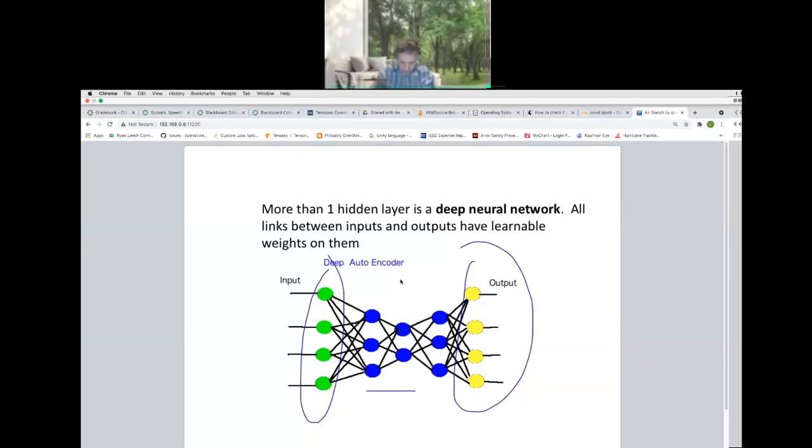All right. A neural network. Here, we have the input layer. Here, we have the output layer. These are hidden layers. Because they're not input or output. Originally, hidden layers were very scary because we knew how to change the weights for the output layer to improve performance. And on the layer coming in from the input, we didn't know how to change the weights that dealt with these hidden layers. It was backpropagation that was developed by various different people that enabled that to happen. So more than one hidden layer is a deep neural network. So this has three hidden layers. That's a deep neural network. And all the links between the inputs and outputs have learnable weights on them. So we have weight zero here, weight one here, weight two. I can arbitrarily put these numbers on there. Over here, we have weight, let's say, 60. I just need to make sure it doesn't collide with anything else. But I don't have to enumerate them all for you.